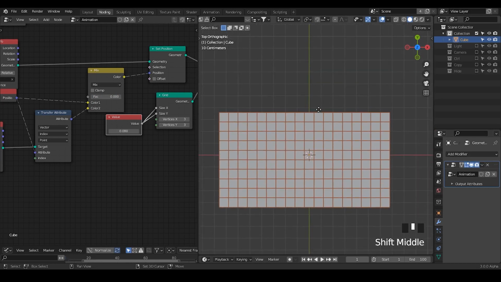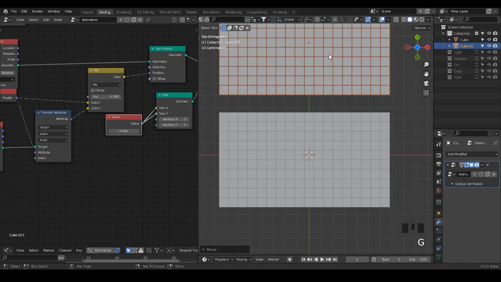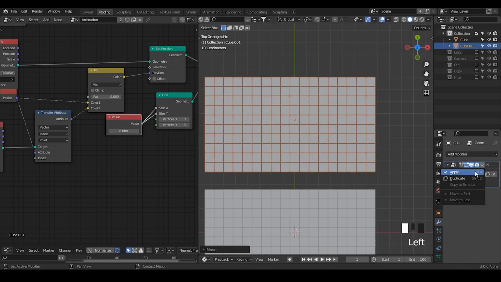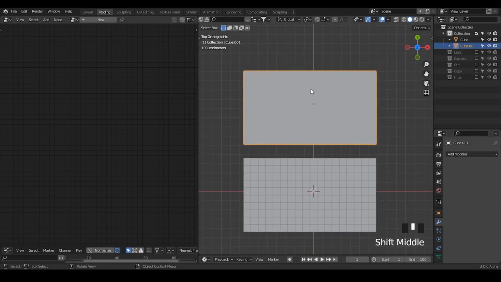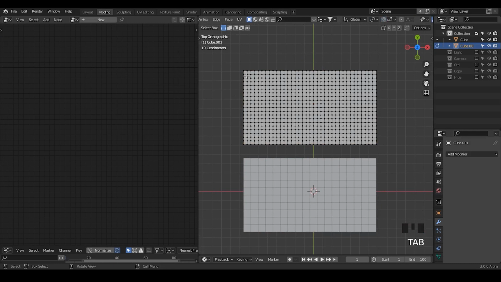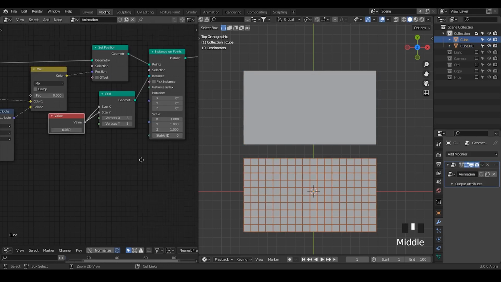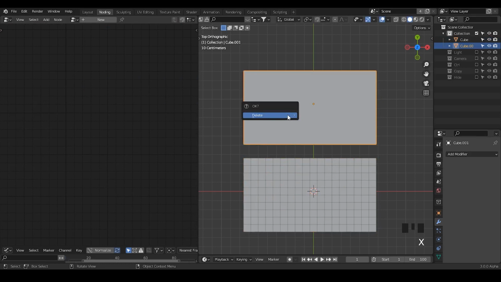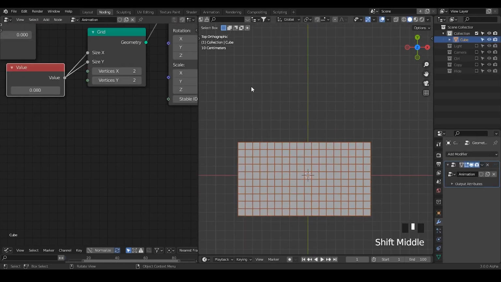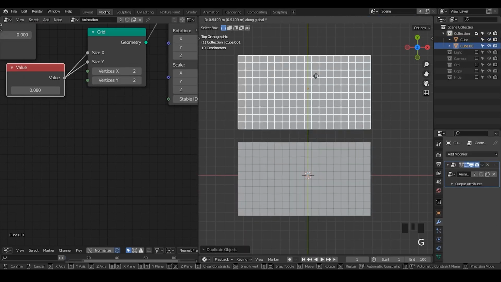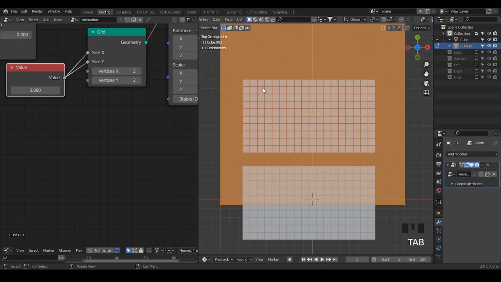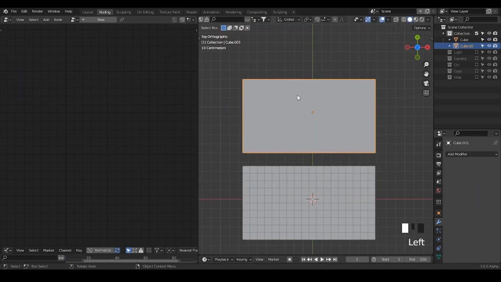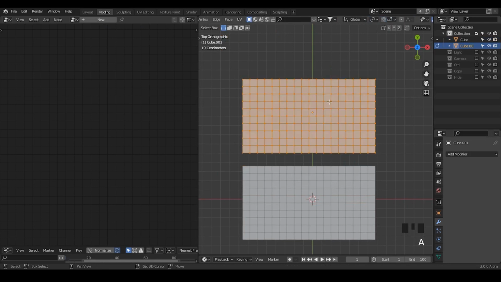So we're going to Shift D to duplicate this mesh, and then I'm going to apply the instances. I'll apply the modifier, and so now we keep the entire mesh, and I realize there are too many vertices than there should be, probably because our grid has too many vertices. So let's delete this mesh and redo everything again. Having more vertices does not cause any problem, but I just don't like it because it seems bad. Okay, so now we have the correct amount of vertices.